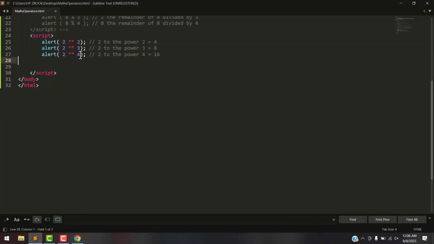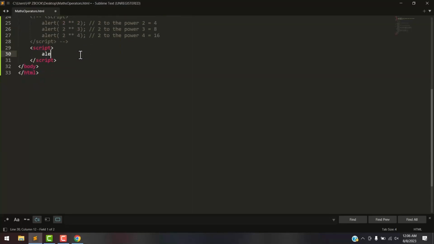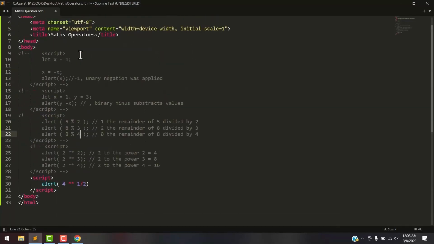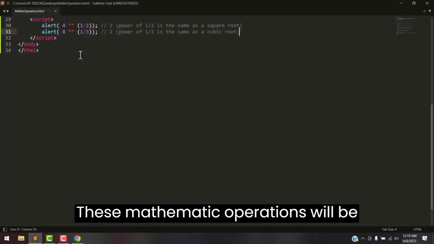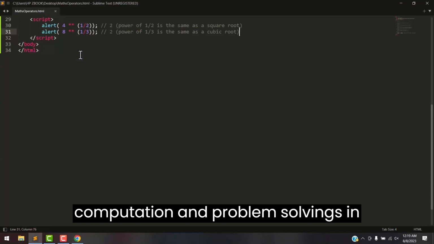For example, these mathematical operations will be useful as we proceed with more complex computation and problem solving in JavaScript.